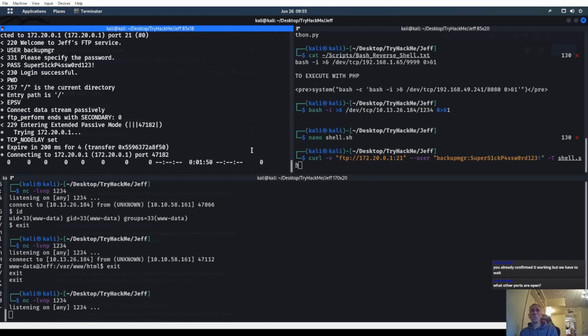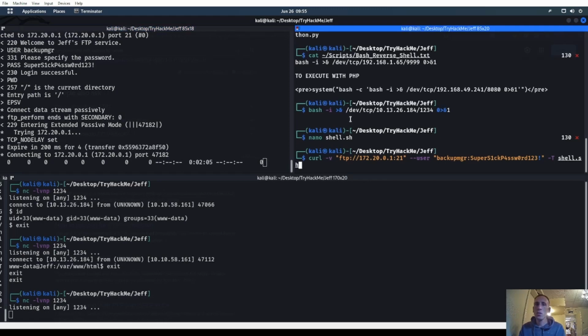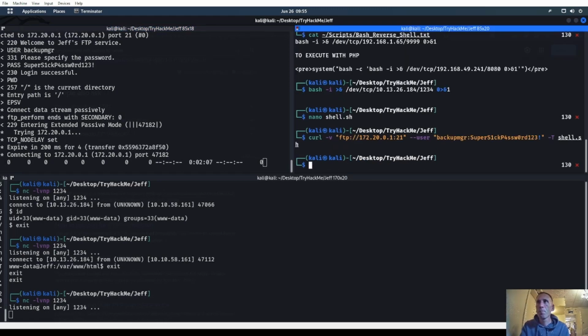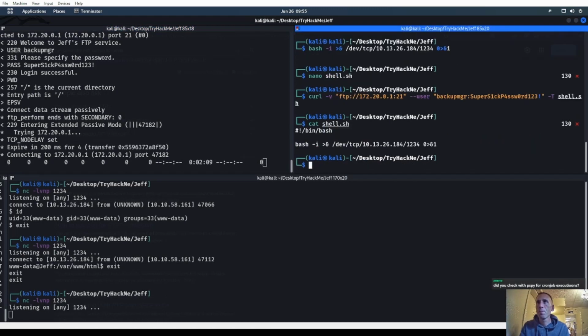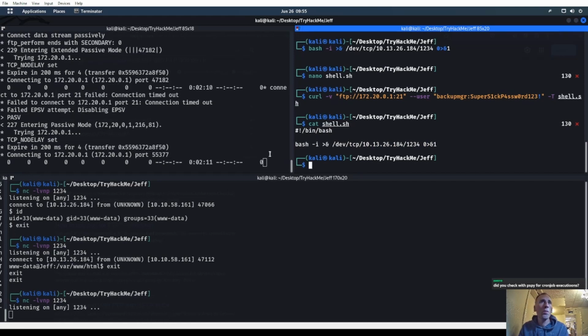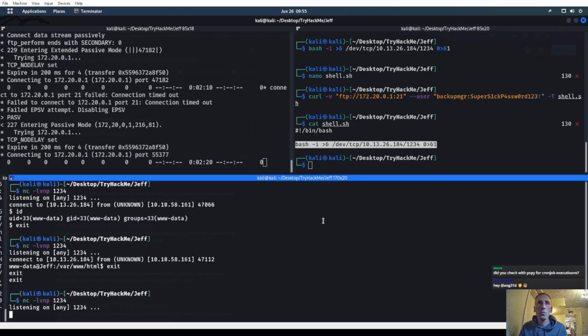That's if there's actually a cron job running, though. If that's actually going to even work. I also don't know if I should put a bash -c in there, in the shell.sh. Like, if that just runs right there, do I get a callback to myself?